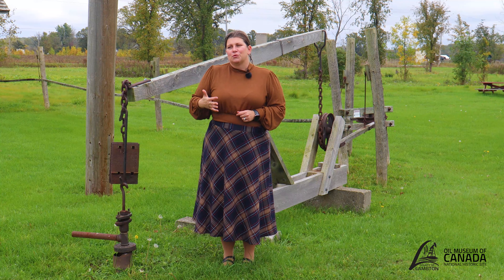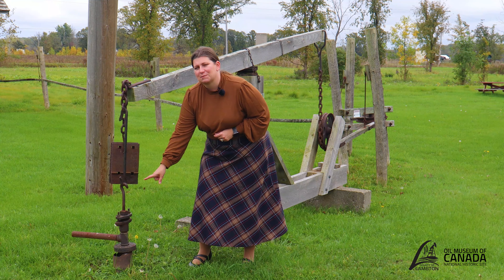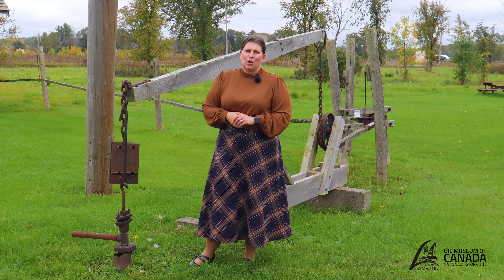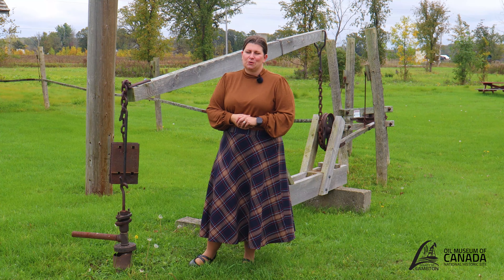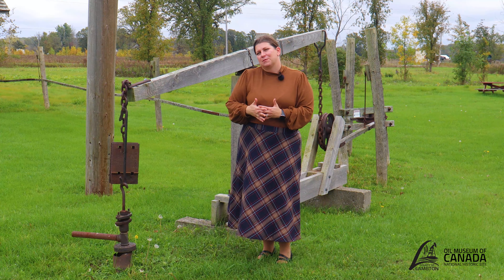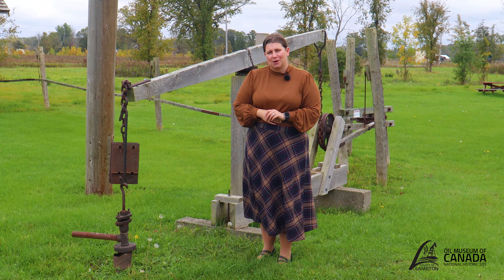From the stuffing box, you can see there's a secondary pipe that would take the oil as it came up out of the ground to a separate holding and separating tank, where the oil drillers and producers would then take that oil to refineries. These are the different labels we have for these pump jacks, and over top of any pump jack you would have found in the 1800s would have been the traditional three-pole derricks that you see above me.